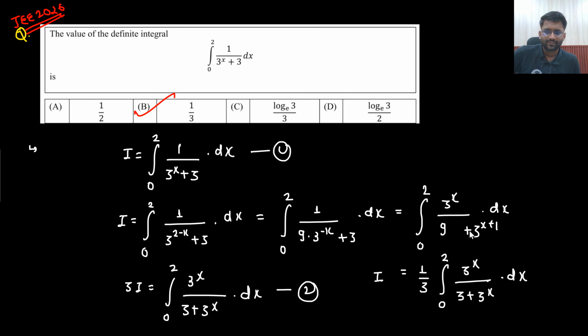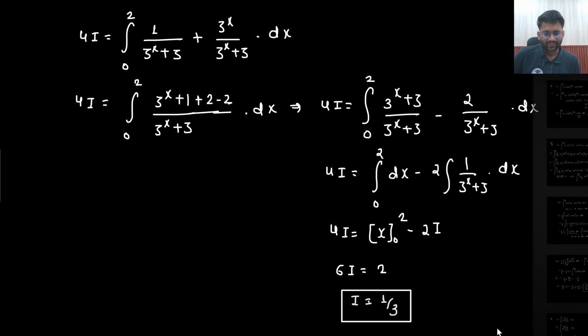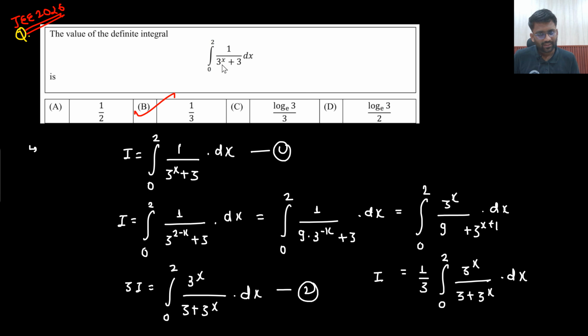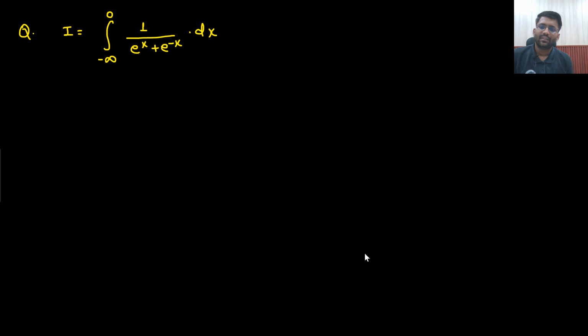Okay. Right. So yeah, not very easy, not very difficult as well. You can try on your own with 3 to the power x equals t. You assume 3 to the power x equals t, then do the differentiation: 3 to the power x ln 3 dx equals dt, and 3 to the power x is already t, so it would be much easier. Very easily you will get the answer there. So assume 3 to the power x as t, then you will be able to solve it in an easy manner. Otherwise, this is also fine. Solve this one.